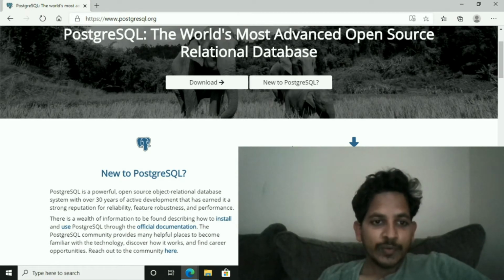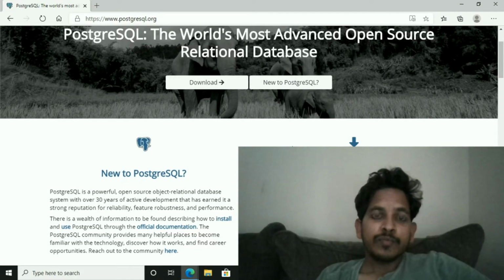And in this video, we will see what is PostgreSQL and how do we install it. Well, PostgreSQL is a fully open source relational database management system. And basically, it started as a college project in United States 30 years ago. And gradually, it has evolved as a full-fledged relational database management system supporting SQL.